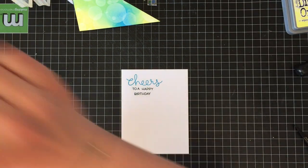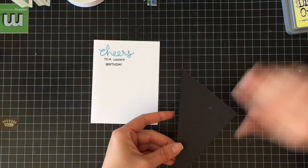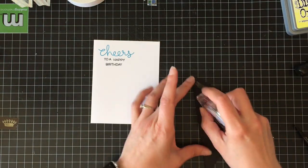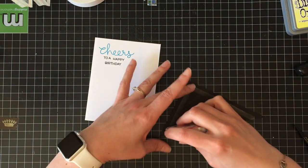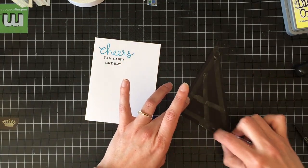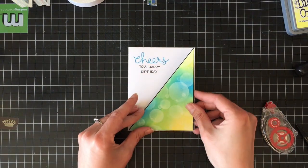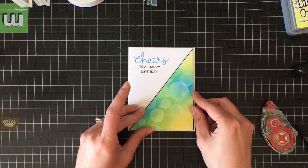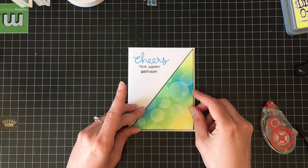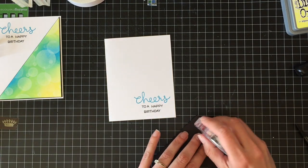So once those are down, then I am going to adhere the black and bokeh panels just with the tape runner, and this tape runner is from the dollar store as well. In my last video, I think, there was a different tape runner, and it worked. I was just having some issues with it. So go back to the one I know.